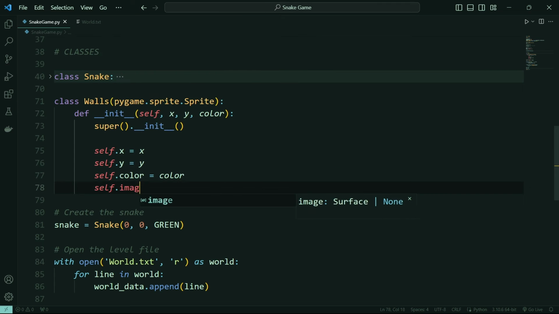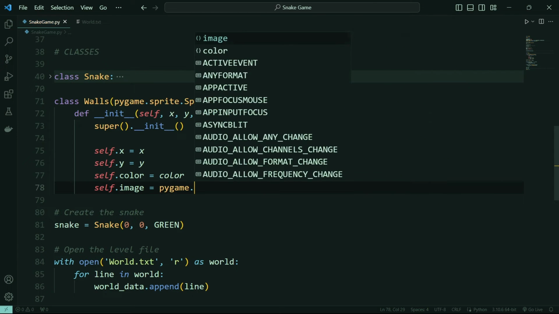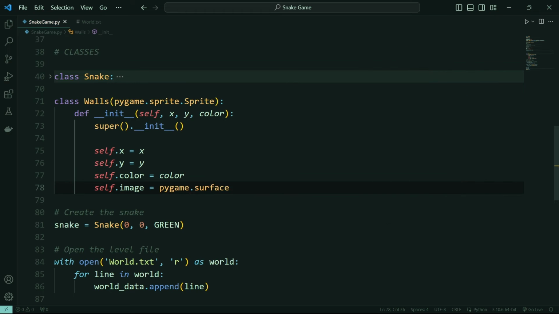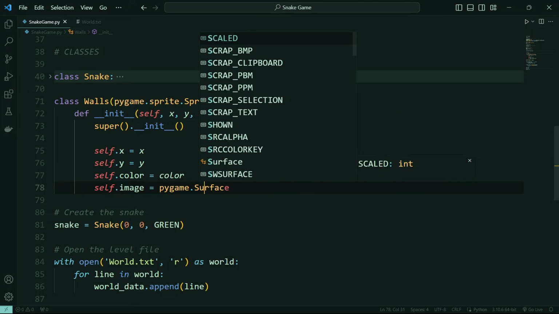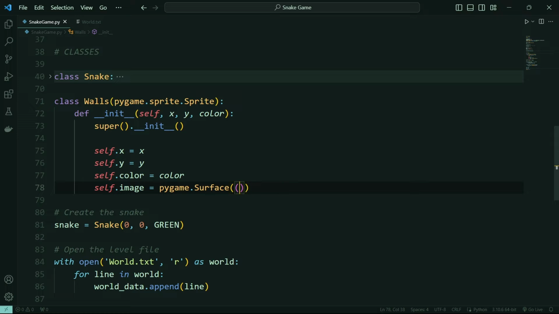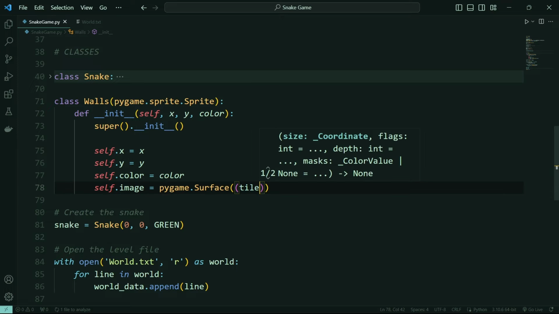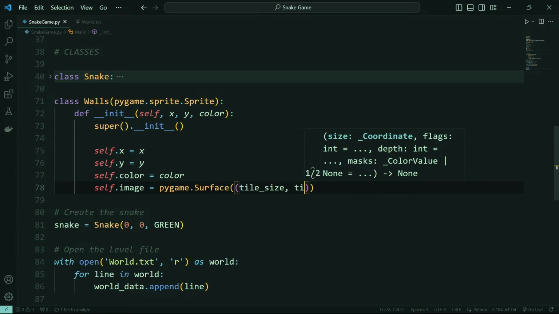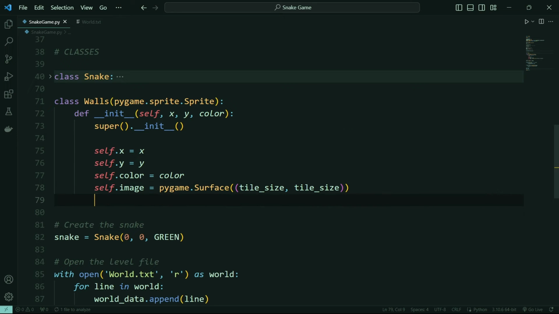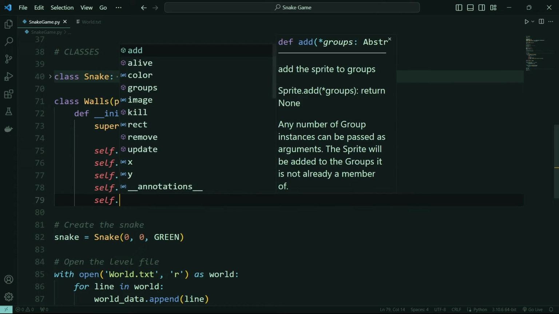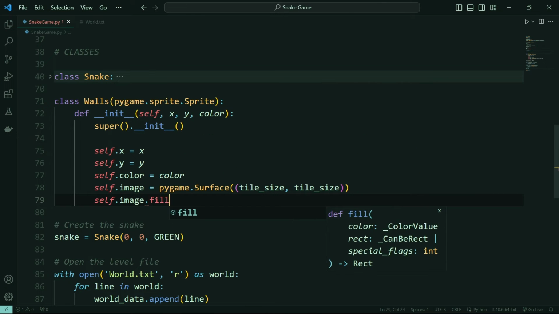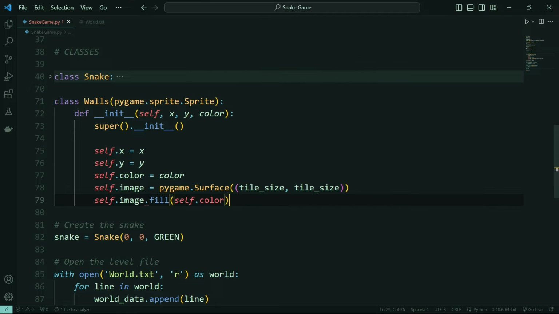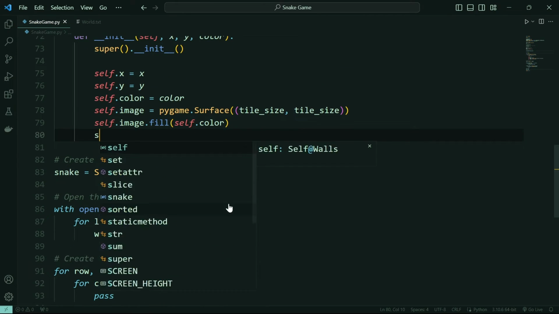So self.image equals pygame.Surface, Surface with a capital letter. And this is also going to be tile size by tile size, like so. And now let's fill. So self.image.fill with the self.color. And now let's create the rectangle for our wall.